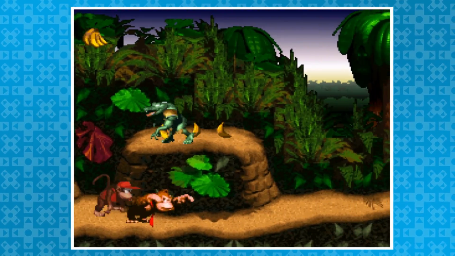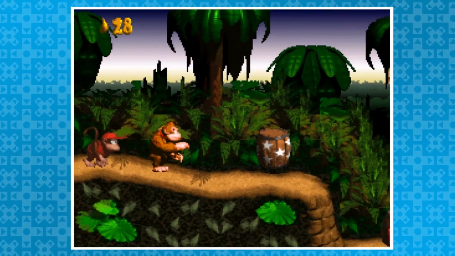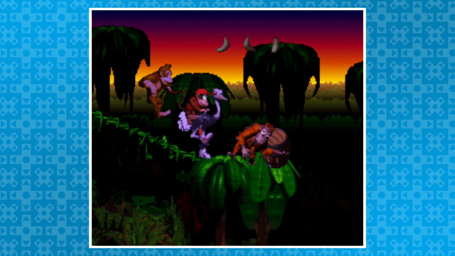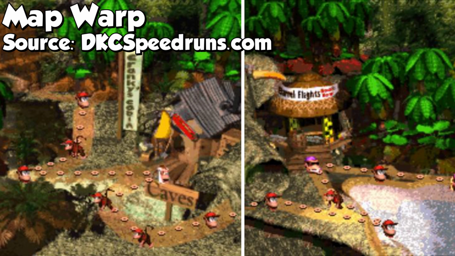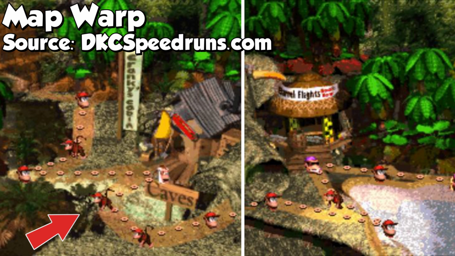Also, this is a little weird to explain, but after completing the first level, it's actually possible to warp all the way to Orangutan Gang, the 15th level of the game. This can be done on the 1.0 and 1.1 versions of the game. With a single Kong on the map, as you move between levels, press A, B, X, Y, or Start button on the same frame that you reach one of these four corners. The first, third, and fourth positions will all warp you to Orangutan Gang, while the second one will warp you back to the second level.